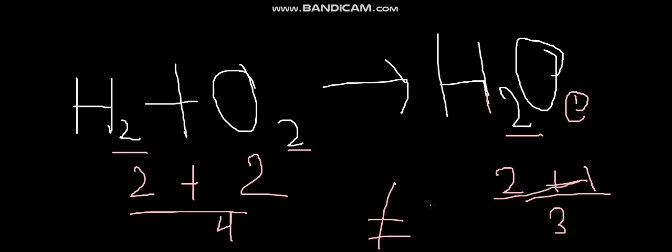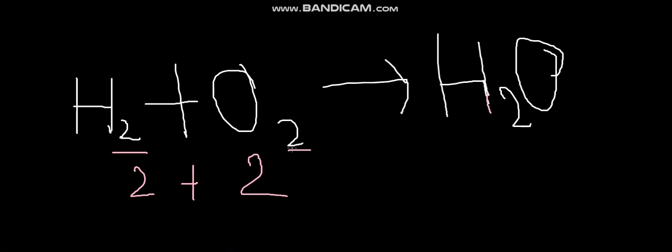If you look with a keen eye, you will see that the number of hydrogens on both sides is the same, but the number of oxygens is not. So we have to balance the number of oxygens on each side, and that will be done in the second step. Before continuing, you should know that at first, when solving a chemical equation, you have to count the number of atoms on each side. This is the best path of solving a chemical equation.